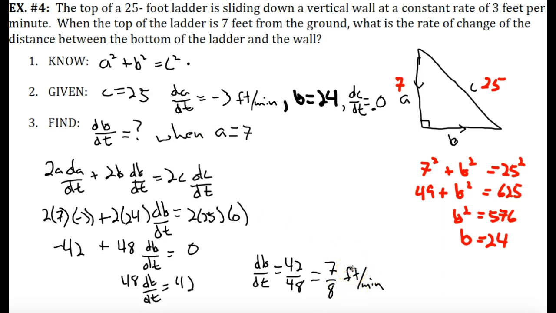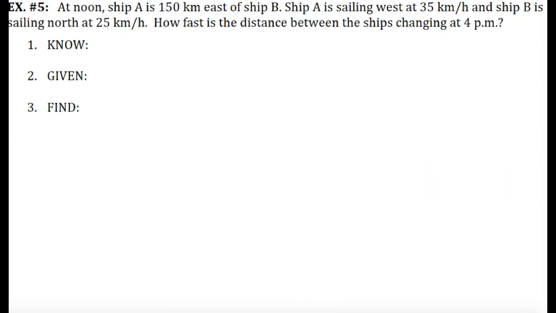Most of the time, when we have a Pythagorean theorem question, we will have to solve for one of the missing pieces. We'll have to actually use the Pythagorean theorem to find a missing side. Also, in Pythagorean theorem questions, it's common to have a negative rate of change. One thing may be moving in one direction, one thing moving away, so we have to make sure that we keep our positives and negatives straight when we're talking about rates of change. All right, let's take a look at the next one here.